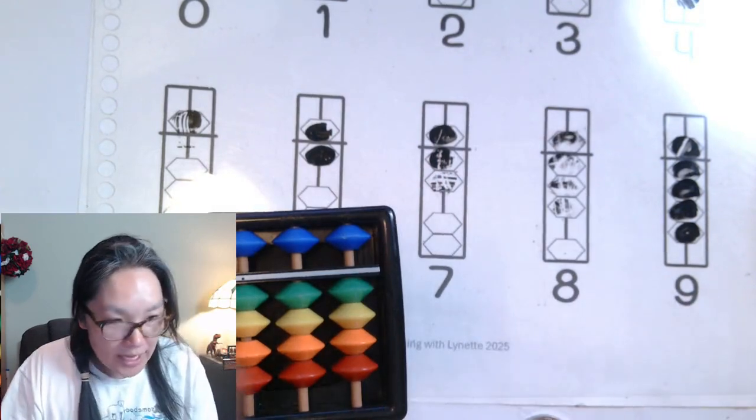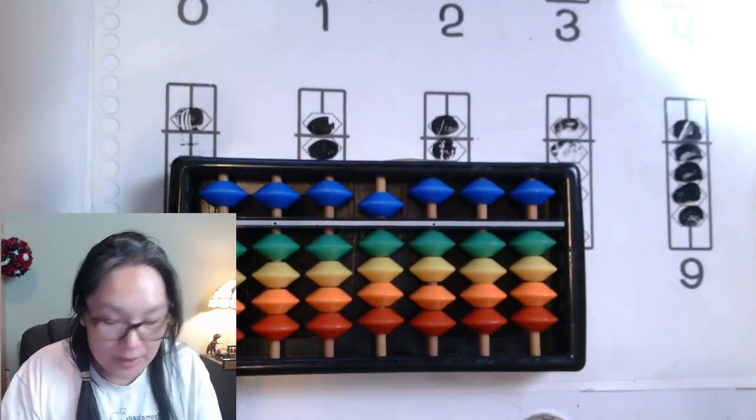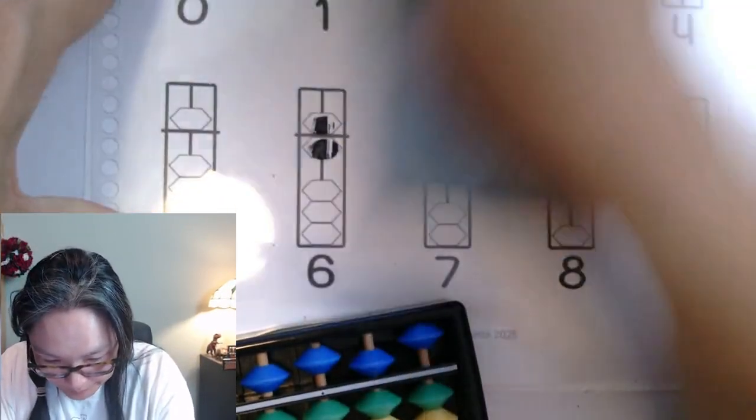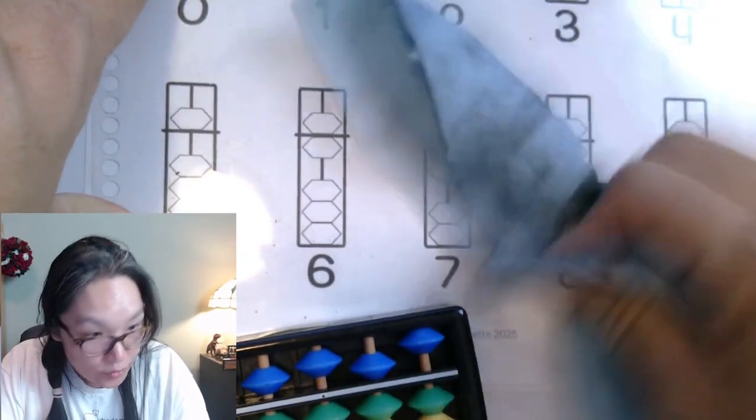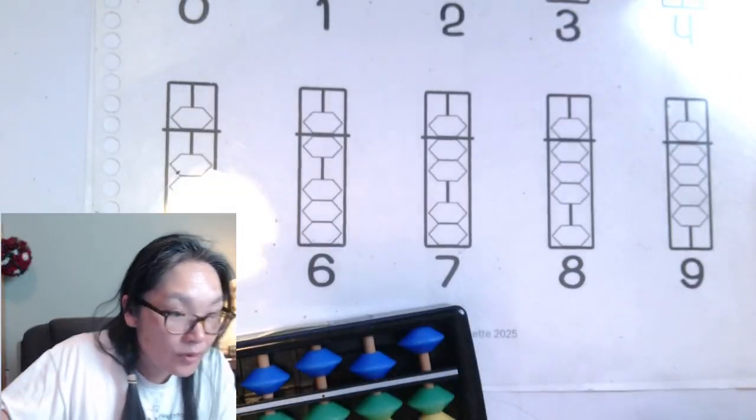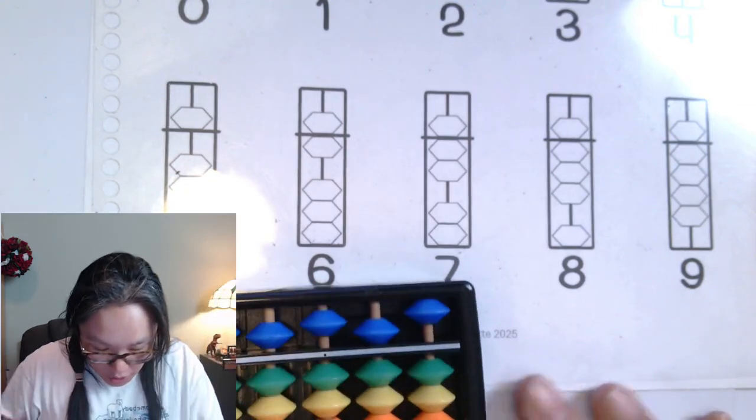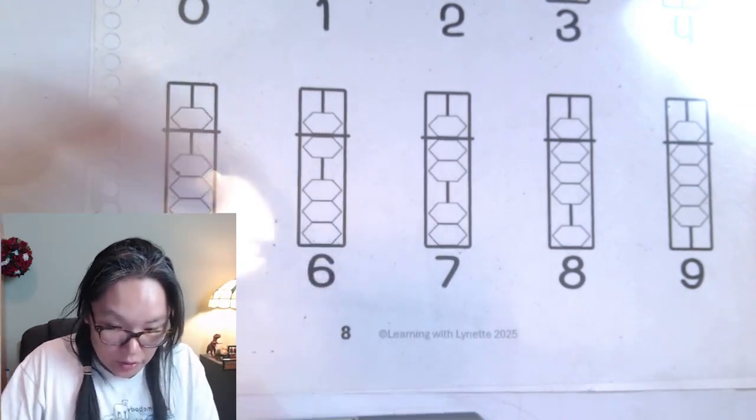Okay. So that's what we're doing, is we understand how to read the abacus. We did the maze, right? After the maze, we can now start doing some adding and subtracting. Yes, I've always wanted to learn how to read the abacus. Yes. So after we learn the maze, we're going to learn how to add and subtract.